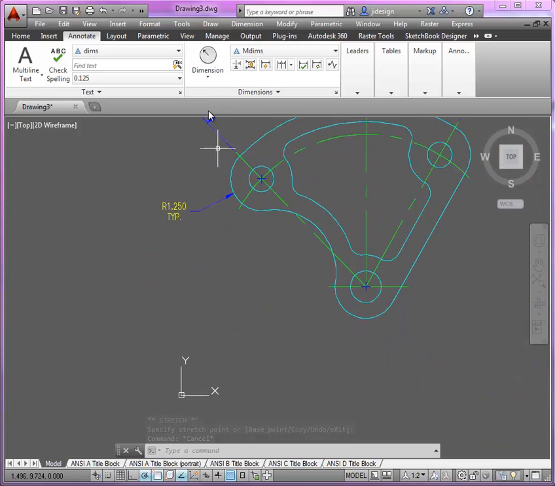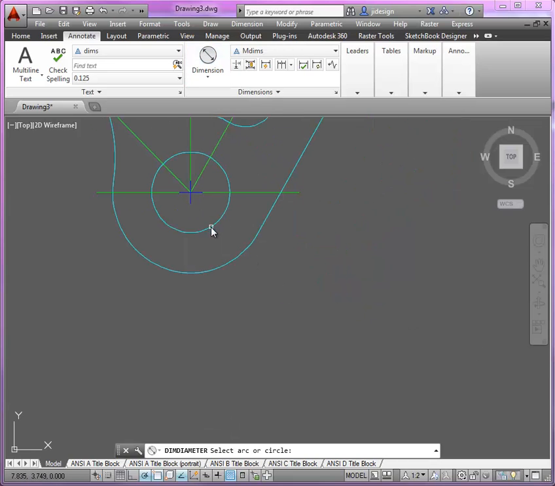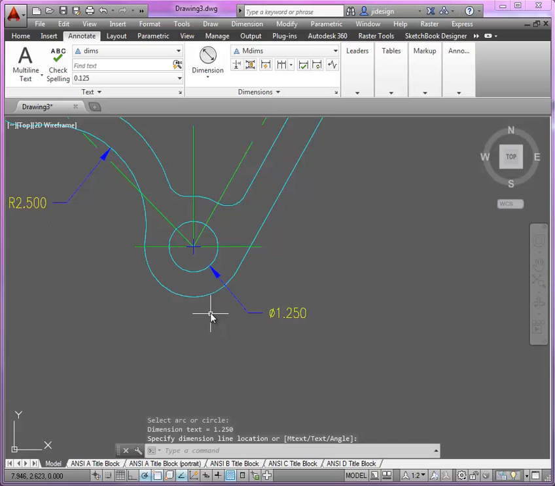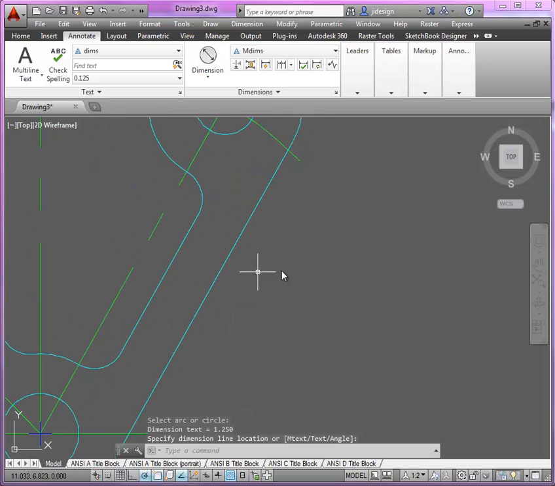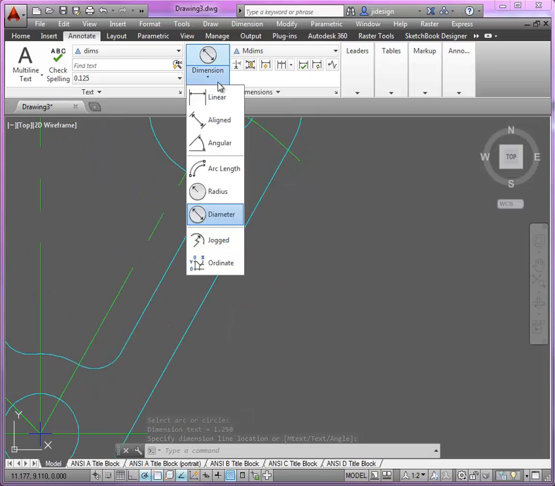Alright, let's go ahead and input all the other dimensions there for the radius here. And then we have a diameter dimension over here. And then we have our offset dimension. Now this particular dimension here is not horizontal or vertical. It's an aligned dimension. Okay, so we're not going to use the linear, we're going to use an aligned dimension for this one.